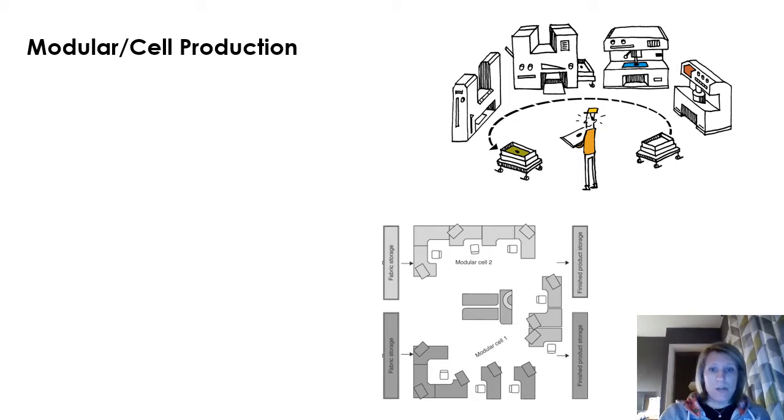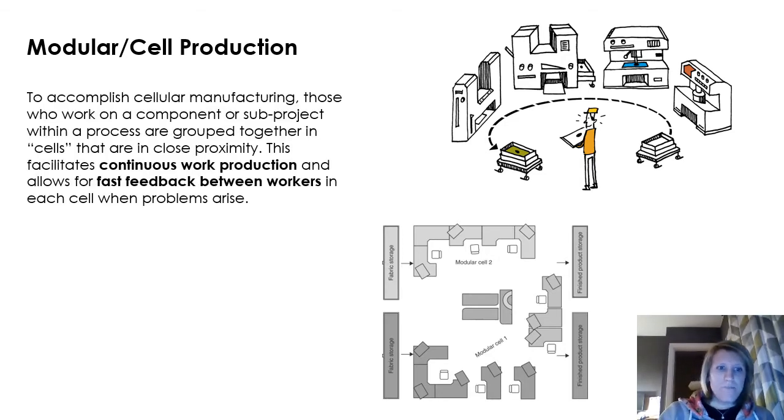So let's talk about modular cell production first and some of the advantages, why companies use it in the manufacturing industry, what benefits it brings. And it's all tied into this idea of lean manufacture. Making things as quick and as efficient and minimizing human error along the way. So cellular manufacturing is all about small groups of workers working close together on a certain component or part of a larger product. For example, if we think about cars, it could be that they are working on the door assembly, or installing the steering wheel column. Basically, different components that are made and then assembled together at the end.